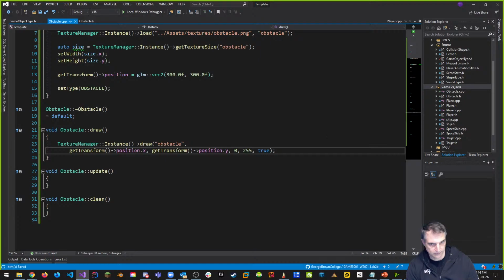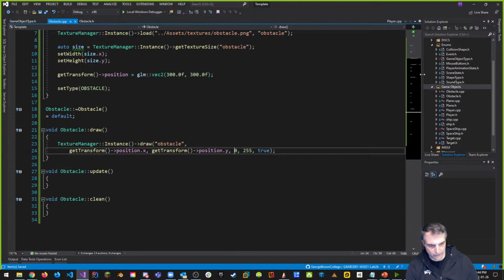And that's it. That is where the draw function is. So now, once I have my obstacle game object, I can include it in my scene. And I've given you this again for a couple of reasons. One, you're going to need something like this. Please don't use my assets, use your own, right? But you need to have some kind of obstacle to avoid.